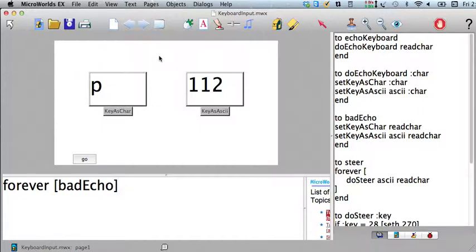So I'll hit return. And now if I say Q, look at this, this box changed, this one didn't. If I say S, this is the ASCII for S, but I typed in a Q. So can you see what's happening here? When I'm saying bad echo, if I go again, T, this one didn't change.